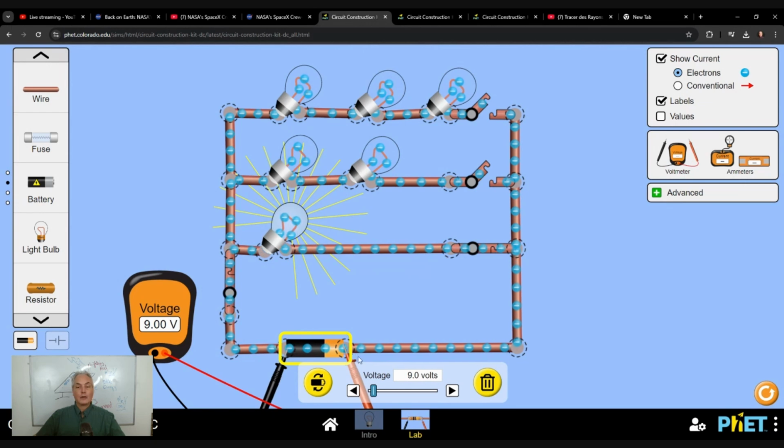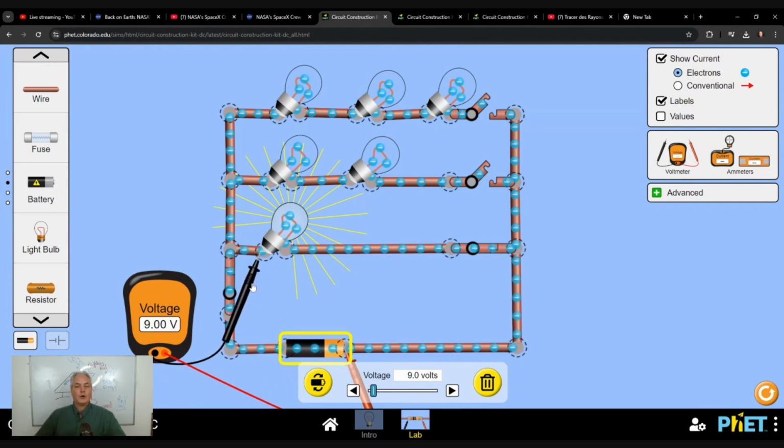If you are at the battery here, because we have 9 volts, we have 9 volts. It is connected in parallel because I want to know the difference in energy of the electrons coming in, gaining energy here in the battery before it comes out. 9 volts is being accumulated.